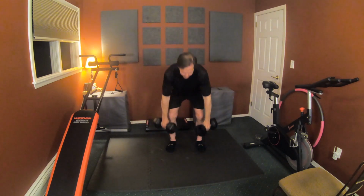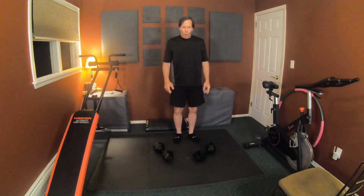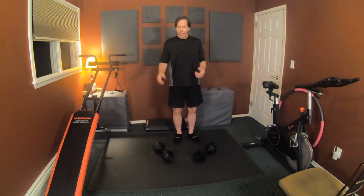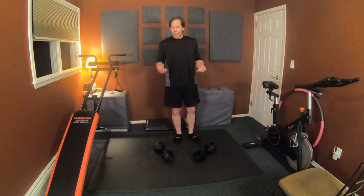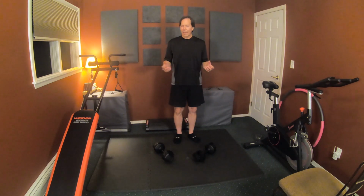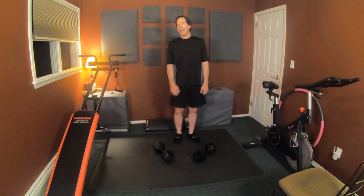Excellent. This is a great workout. I'm going to definitely incorporate it into my routine on a weekly basis. It's working pretty similar to all my other workouts, but just a variation of the muscle. You want to make sure that you don't get into a rut doing the same exercises over and over again. So it's good to mix it up.